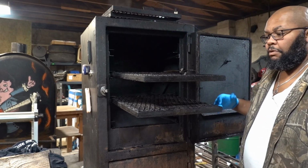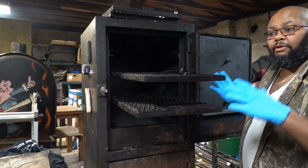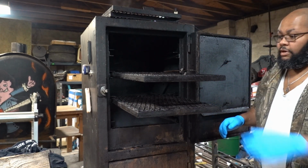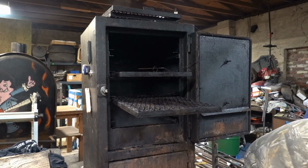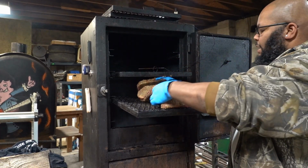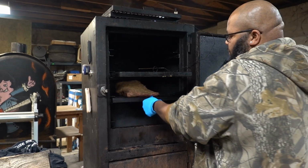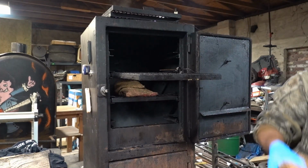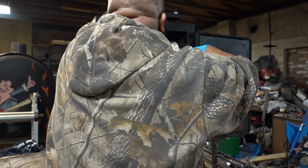So what I always do, when I'm cooking briskets, is I put the bigger pieces of meat higher up in the smoker for that reason. So of the 2 briskets I have, this is the smaller one. This brisket was about 12, 13 pounds, and this brisket was almost 15.